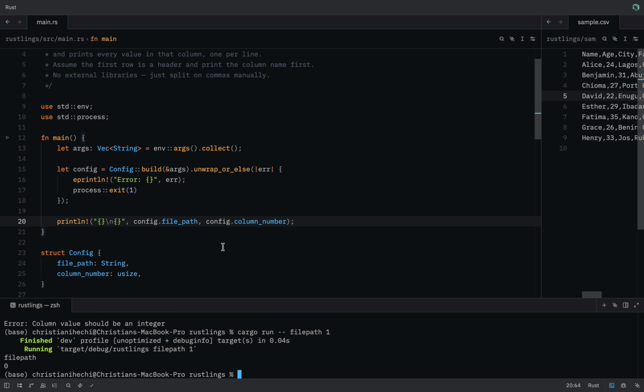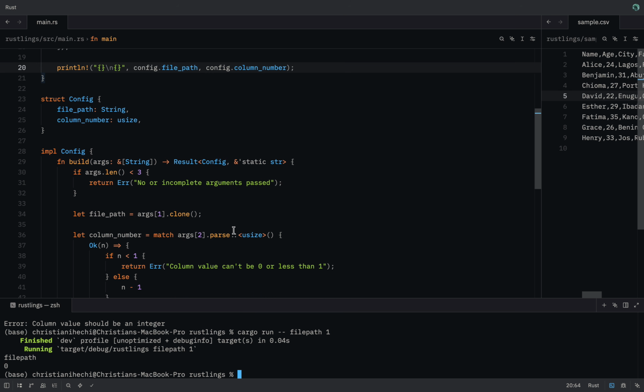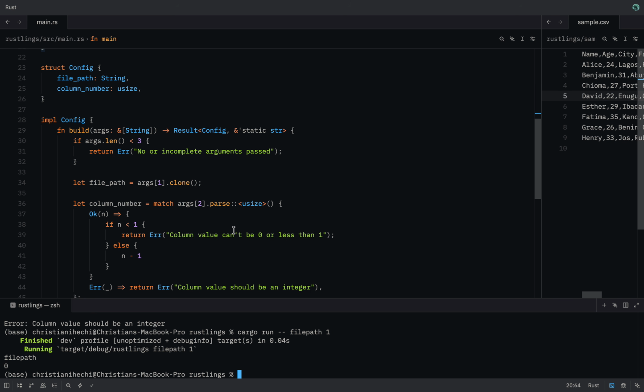That's why we had this setup. So now we have the arguments collected properly.